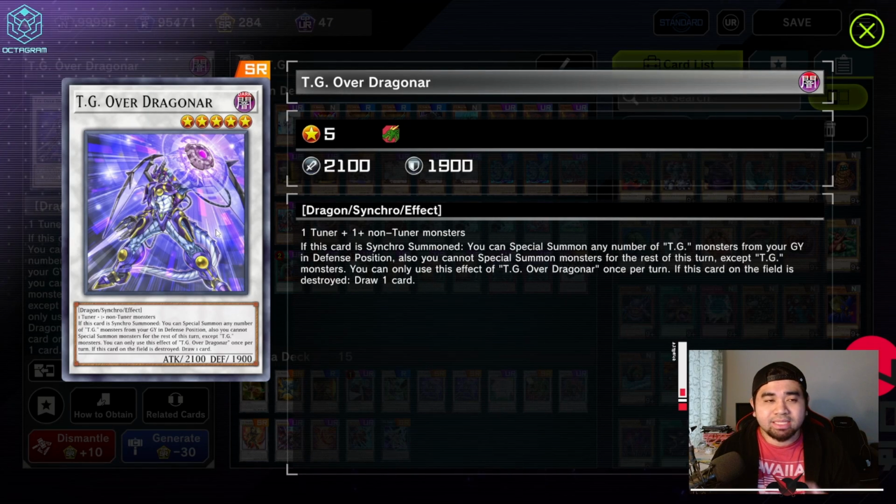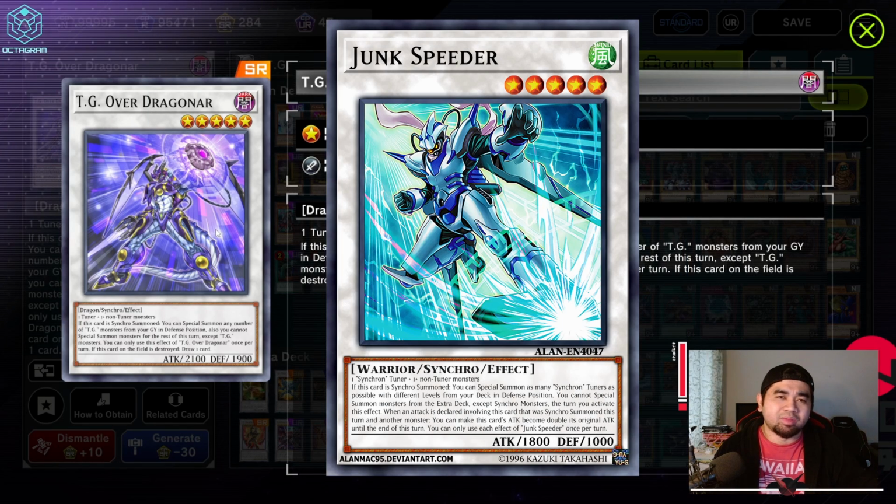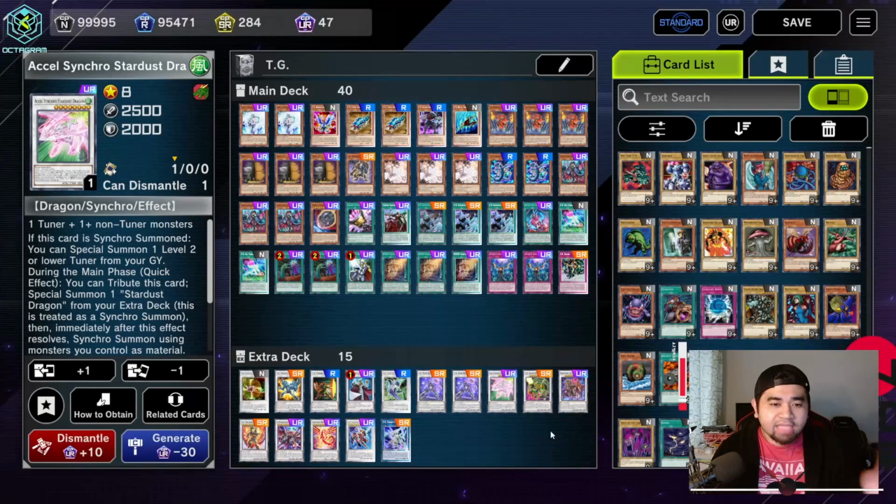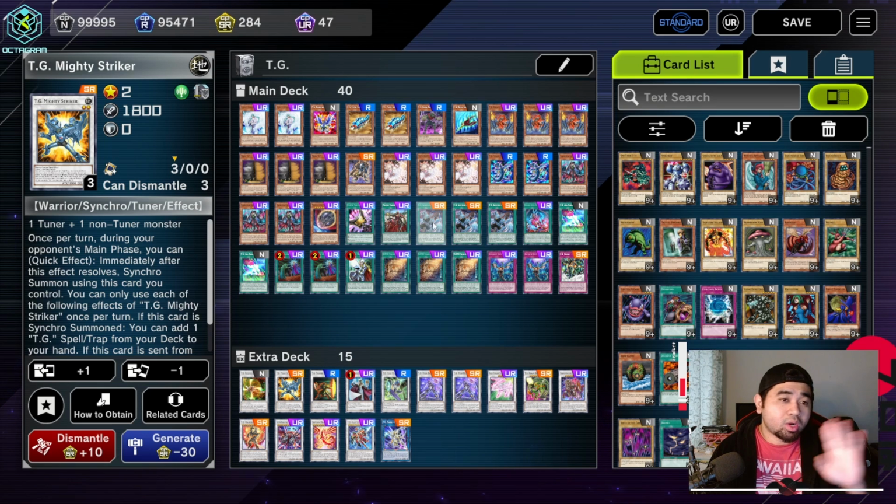The best part about this is it's kind of like 1 Synchro monster that spell summons all of the Synchro monsters from the graveyard. Over Dragonar is kind of like that. Axel Synchron, you can spell summon a copy of your Mighty Striker or a copy of your level 1 Tuner monster from your graveyard if you have it, and then spell summon it to the field.